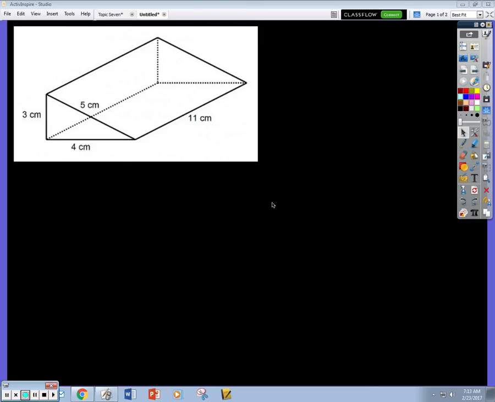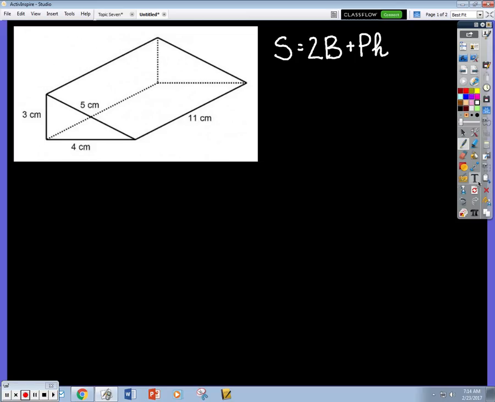Giumini. Wanted to come to you with a little bit of an example from what we did yesterday with calculating the surface area of triangular based prisms, or just prisms in general. We talked about a formula yesterday, and I'm going to write it up here, which caused some of us some grief. It was surface area equals 2 times the area of the base. We have two bases that run parallel to each other, plus the perimeter of that base times the height of the prism. Now, as I said, we can use this with any type of prism.